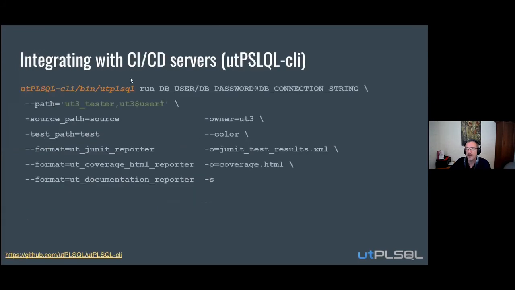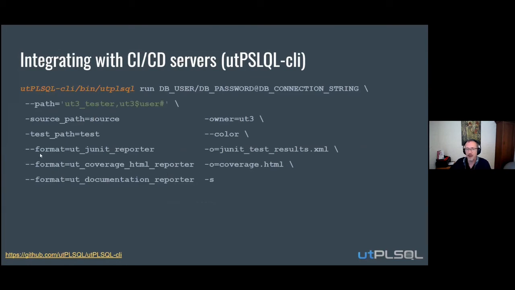So utPLSQL has the utPLSQL client, which is a Java-based utility that allows you to run your utPLSQL tests on an environment. You can specify what you want to run. So it can be package names or schema names. You can also do mapping between your source code in your version control and the objects to get code coverage on your source code, really.